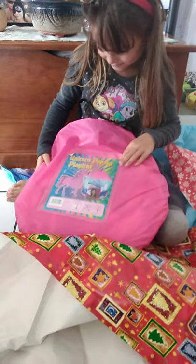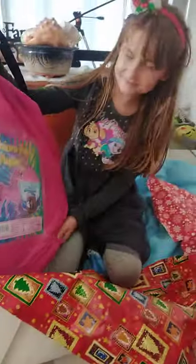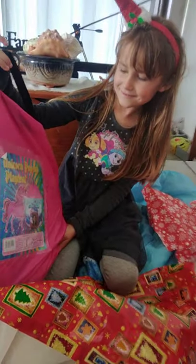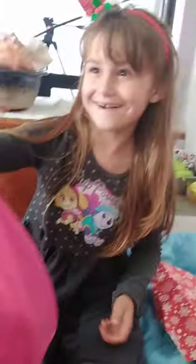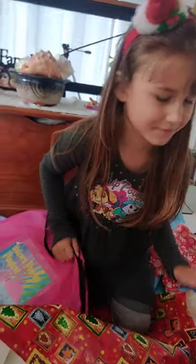What is it? Wait. What is that? It's a tent! No way. It's my very own castle tent. A unicorn pop-up play tent. Isn't that cool? Oh, wow. And you can sleep inside here. Wait, what did Danny say to you yesterday about sleeping somewhere different? Oh yeah. It's so cool. I like this one and that one. All of it so far.